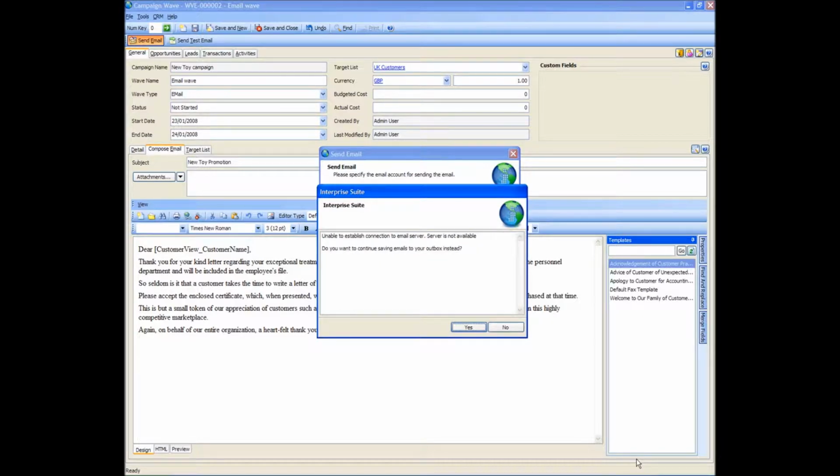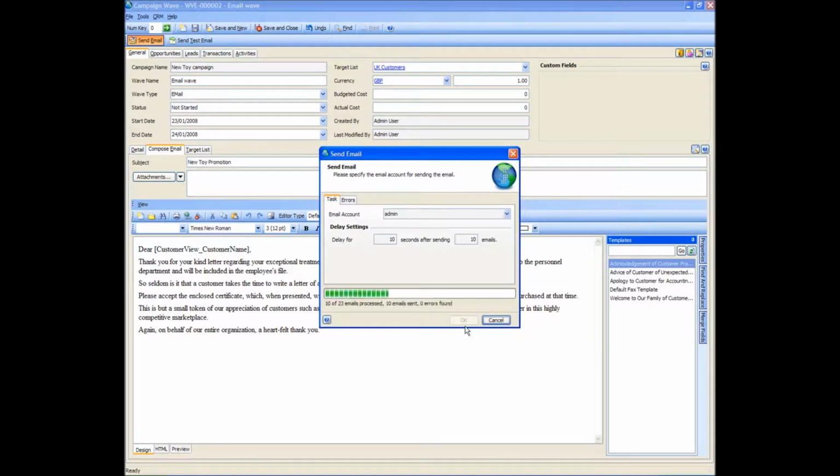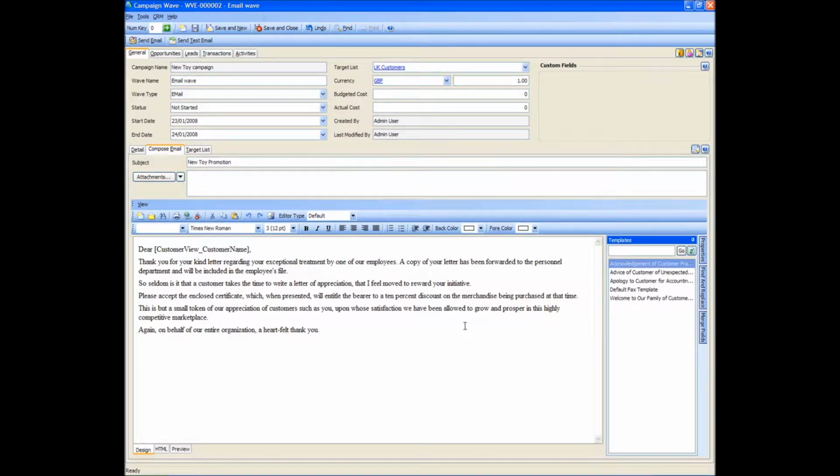Okay, so then it comes up and says unable to establish connection to the server. Do you want to continue saving to the outbox? Yes, I do, because I want to have a look at what exactly it's doing so that we can see what will happen.